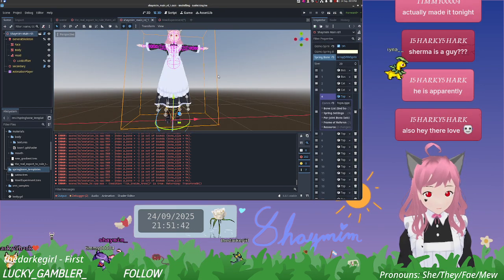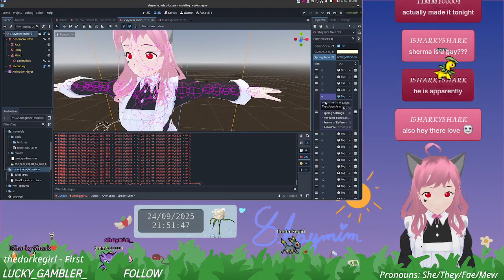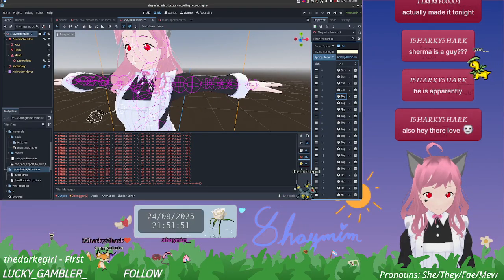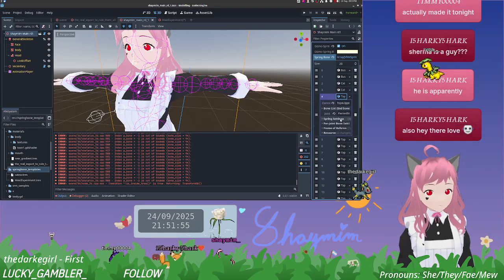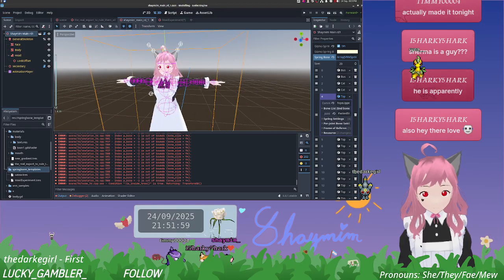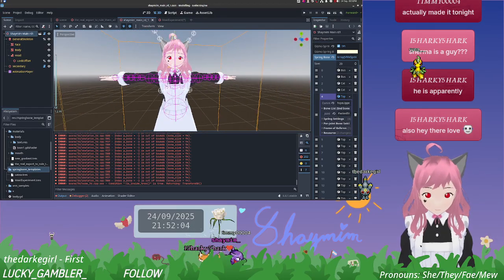What's this? Upper arm, huh? Interesting. Why do you need upper arm? I don't think I need all that.